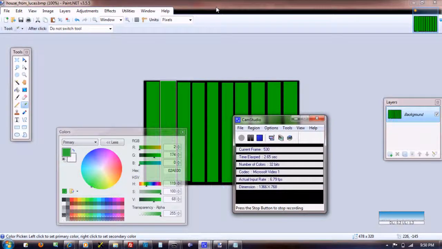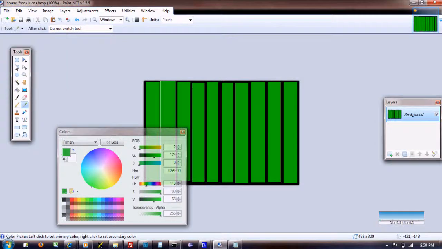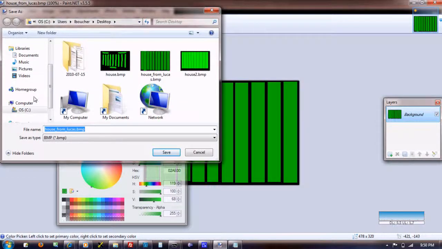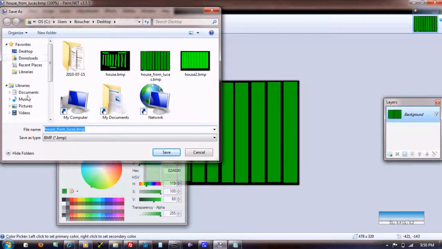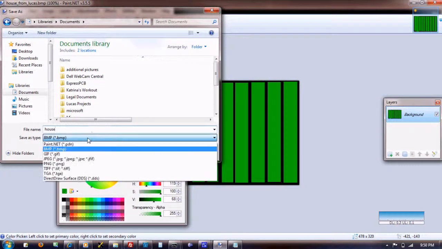Okay guys, so I'm going to splice in a little video here because Tester Scott found a little problem in my procedure here. So we need to save our image, and this was one of Scott's test images for me. So we need to save this. We are going to go File, Save As, and this is very important. The name of the picture must be all lowercase house, and it must be a BMP file.